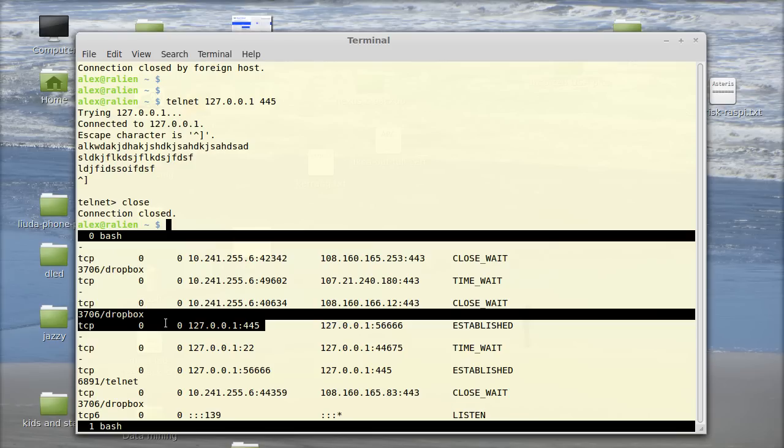It is then the server's responsibility to know how to parse that message and how to handle it. Since I wrote ALKWDA, blah, blah, blah, which doesn't really make sense, the server didn't respond with some meaningful answer. It probably tried its best to interpret those characters, and there were no rules that would allow it to understand what that was, so it disconnected me.